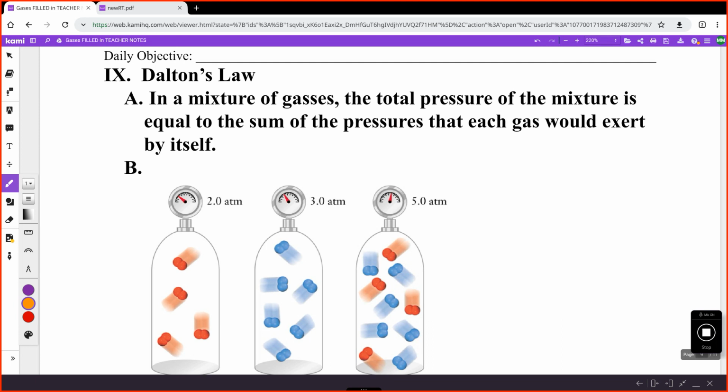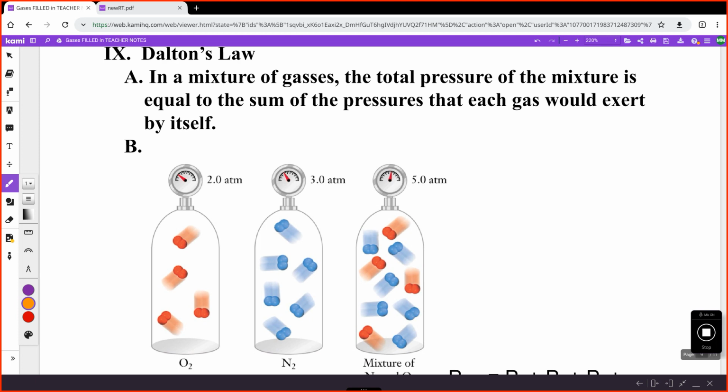And we're going to start with Dalton's law of partial pressures, which is a very simple gas law at this level. Basically, it says that for a mixture of gases, its pressure is equal to the sum of all the gases added up. So the picture is worth 1,000 words, and it makes you understand how simple it is.